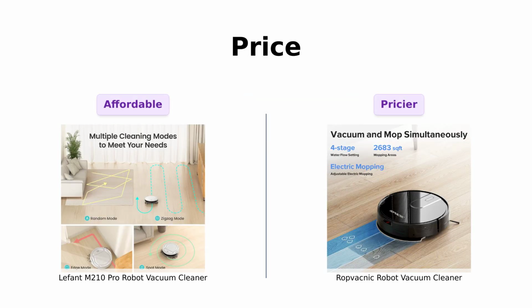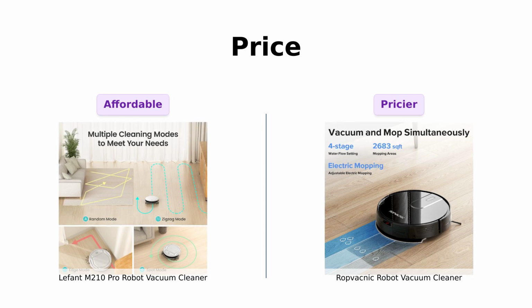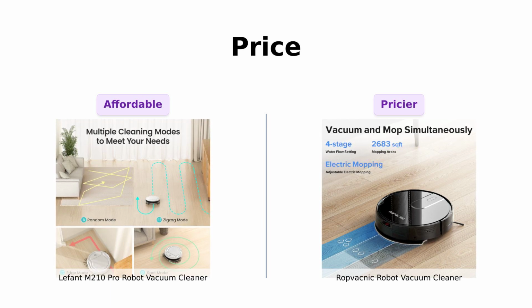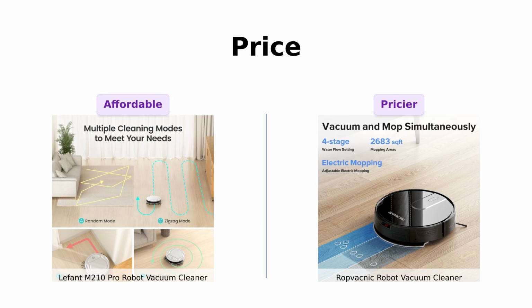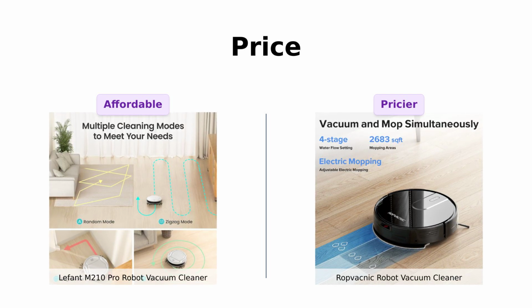Let's talk money, honey. The Lefant M210 Pro comes in at a wallet-friendly $209. Meanwhile, the ROPVACNIC S1 will set you back a cool $299. That's a $90 difference, folks. With Lefant, you can buy yourself a nice dinner. Or, some extra therapy sessions to deal with your cleaning anxiety.